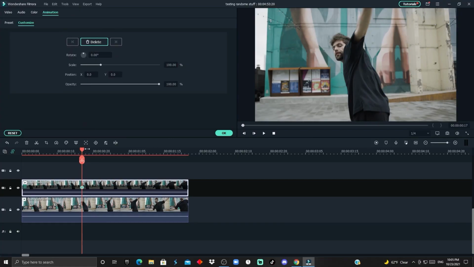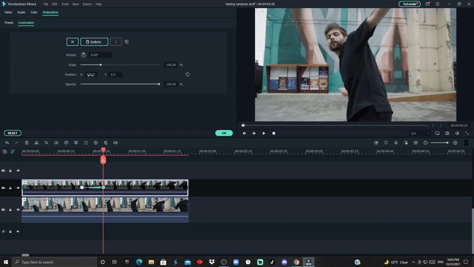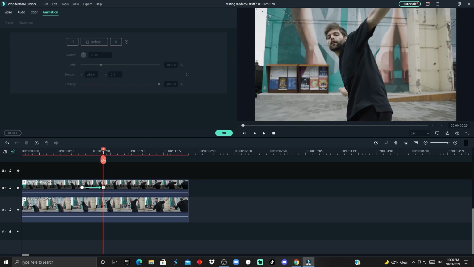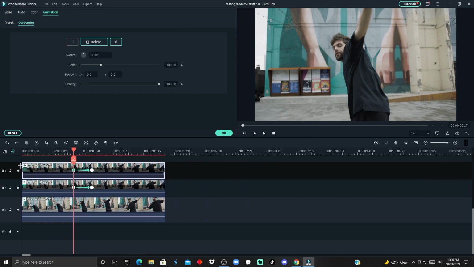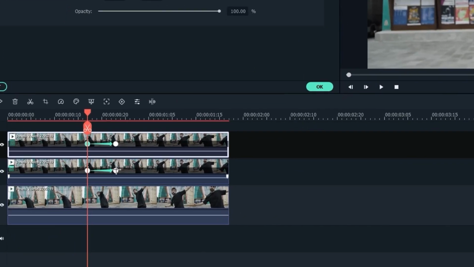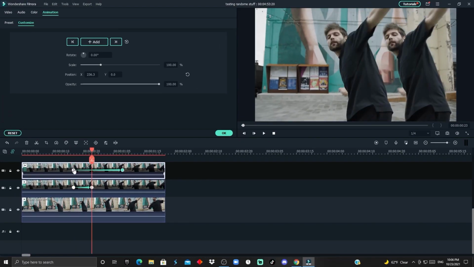I'm just gonna add some keyframes because all you gotta do is just move it like that and bam, you're already done. Now to get this guy coming from the left side, you just wanna copy the clip again, paste it above. You already know how it is. Now listen carefully. Make sure the start of the third clip begins at the end of the beginning clip. So I'm just gonna drag all the way to the end like this and make the start.